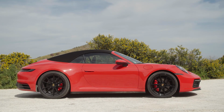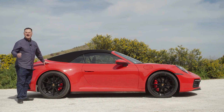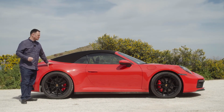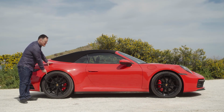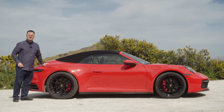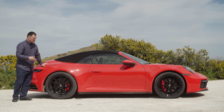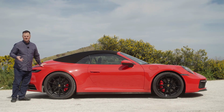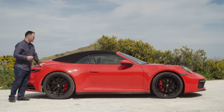Cards on the table, I've always been a very big fan of the 911, but there definitely were a few points that could have used some tweaking, and with this they really have nailed it. Now, chief amongst those, and I think one of the best additions to the new model, is the wheels. If you have a look, you can see that the rear is slightly larger than the front. This is a 21-inch wheel at the rear, at the front we have a 20, and the dynamic feel that adds to the design is huge. Now there's lots of different colors and shapes to go for, so if black enamel isn't your thing, there are some much more traditional 911 designs with some really nice Spider new ones. More about that in Thomas's review if you want to check it out.